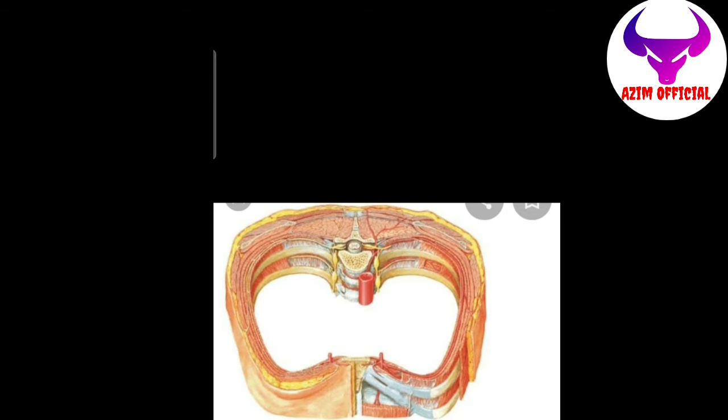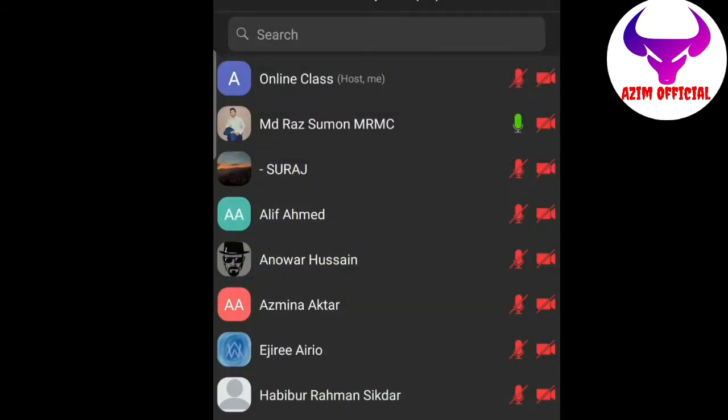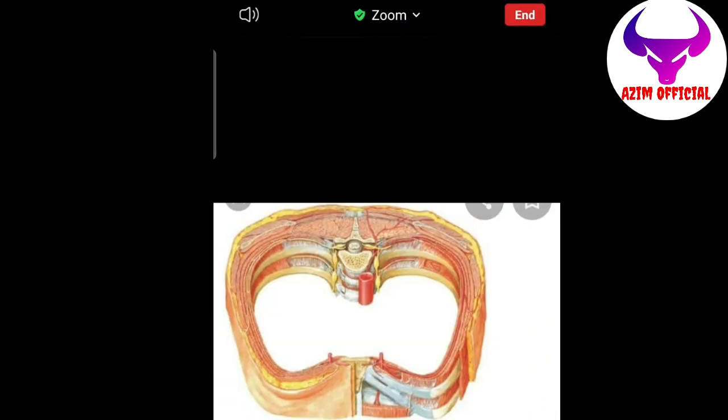Yes, you can see the muscles and layers here properly. You can see how the muscles, the arteries, and the nerves are attached here. You can see the layers from the skin also. Skin, then you will get the subcutaneous fat. Subcutaneous means under the skin. You will get the fat layer of that yellow color, just under the skin. That means subcutaneous fat, and then you will get the muscles.